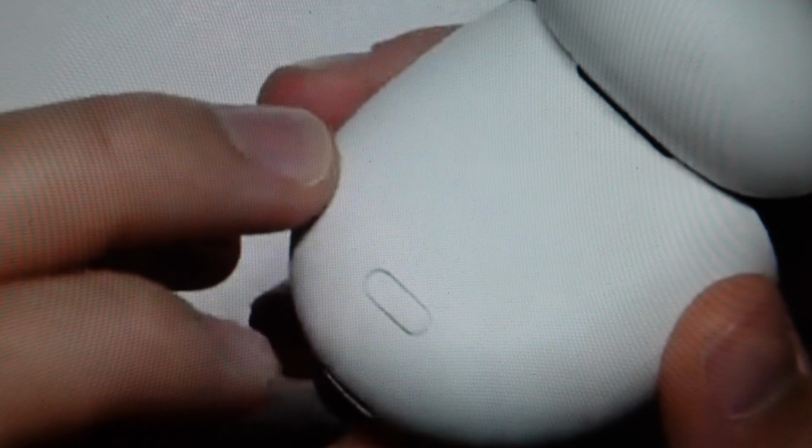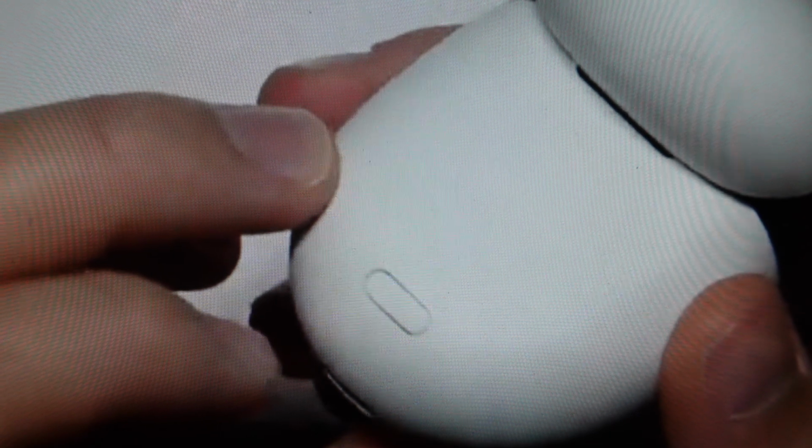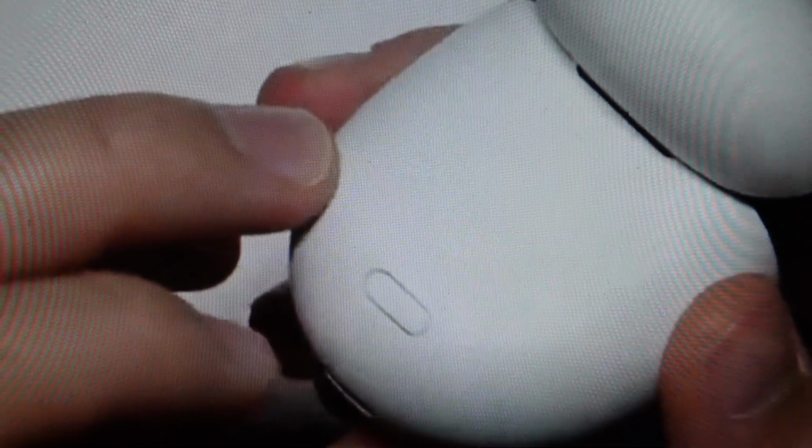So once you've done that, then you're going to come around on the back and find this button on the back, and you're just going to press and hold the button for 30 seconds. And then just keep holding for 30 seconds, and when the earbuds status light stops bouncing, then you can let go of the button.